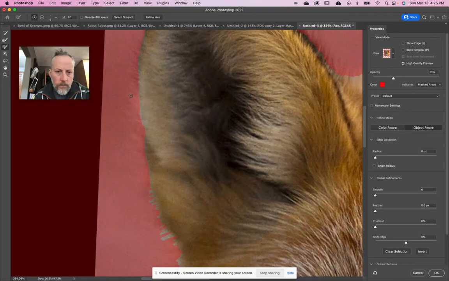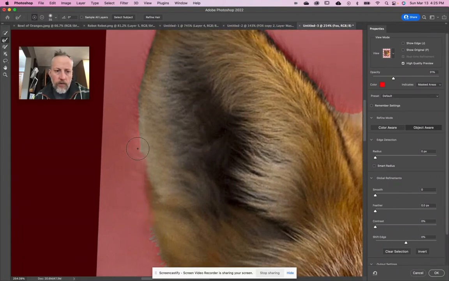Now, alternatively, I also have this one just above that, which is called the Refine Edge Brush. What the Refine Edge Brush does, in places like right here, where I can see fine hairs out here and where the ear ends, I can paint this in. And what it's going to do is put it in at about 50%. It's going to have 50% of the hair hidden and 50% of it masked away underneath, so that it is a blend.